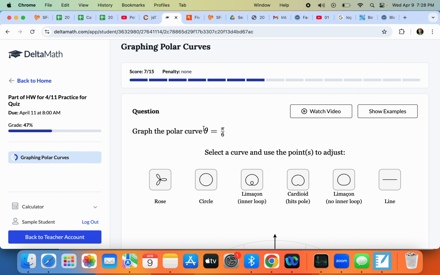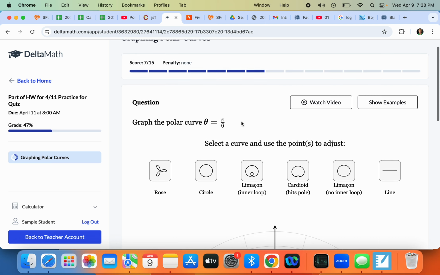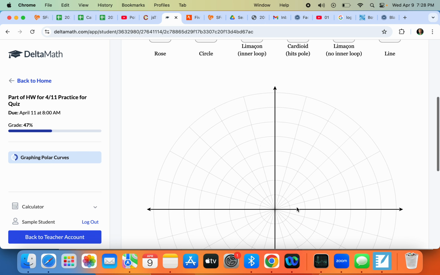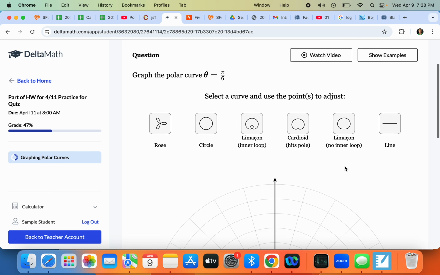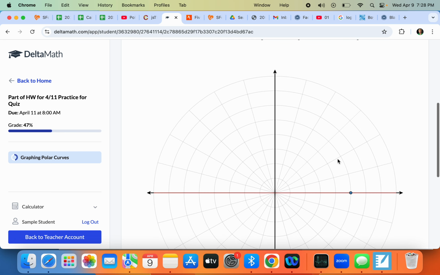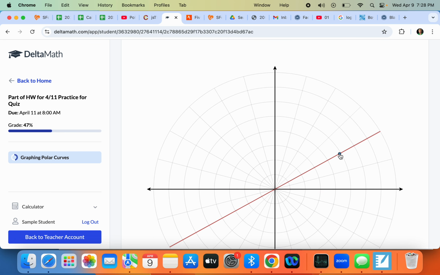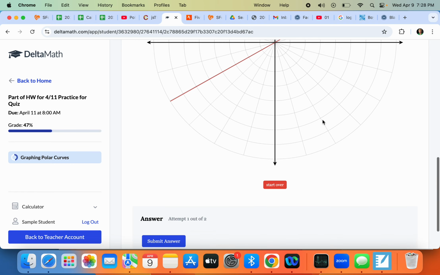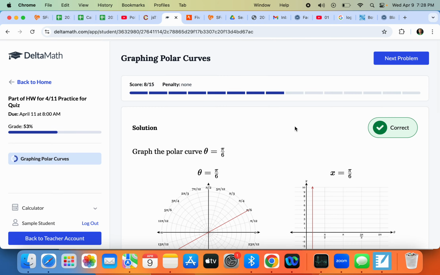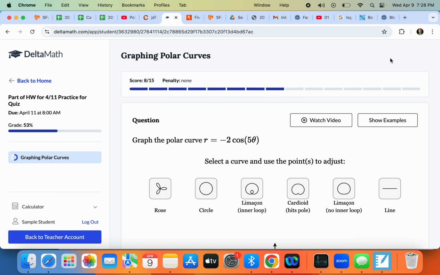All right, theta equals pi over 6. That means it doesn't care what r is. Your angle has to be pi over 6, which I think is this one right here. Because this is 90, and this would be 30, that would be 60. Each one of these is 15 degrees. 15, 30, 45, 60, 75, 90. So this is pi over 6 right here. So it's going to be a line, and it's going to be all the points at pi over 6. So it'll be a line. All right. So theta equals our lines, r equals our circles.